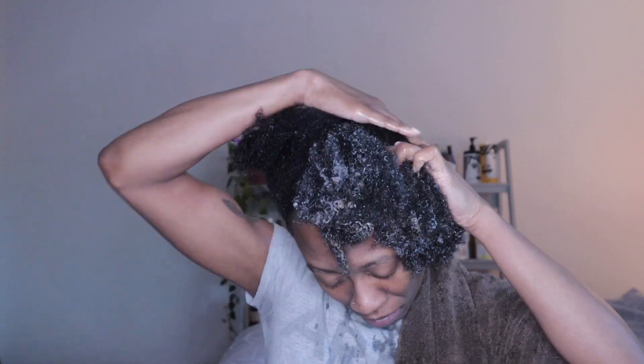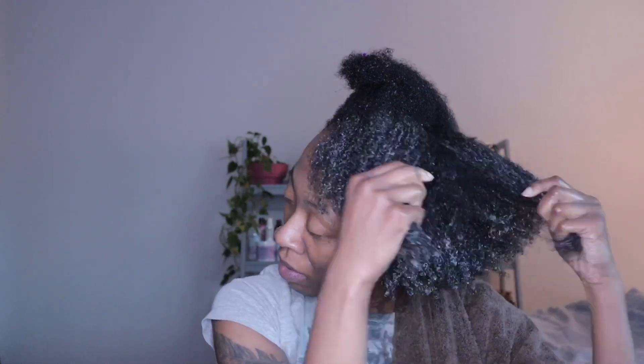This clay absolutely smells amazing. Even though it's a little brownish in the jar, it's almost white once you apply it to your scalp. It's very lightweight and smells like chocolate. It really smoothed into my hair — I applied it liberally to my hair and scalp and massaged it in, which felt so good. I especially liked that it even lathered, which I'm not used to seeing because my homemade clay mask doesn't really lather. I was really happy to see that because it felt like it was actually shampooing my hair and would be clean once rinsed out.